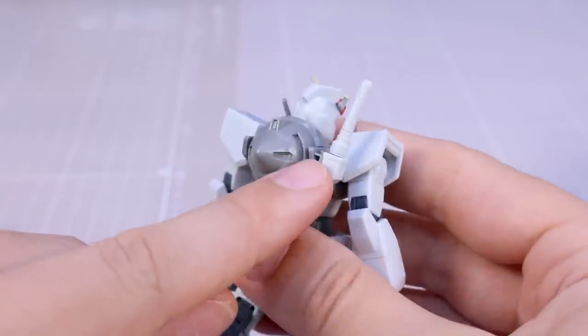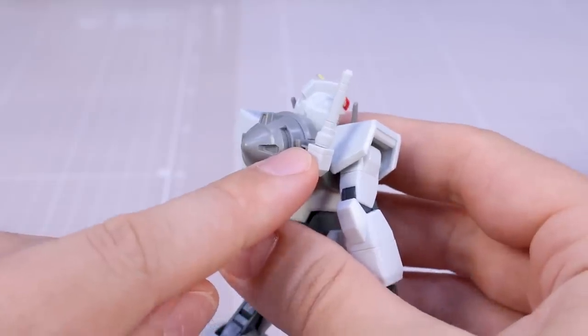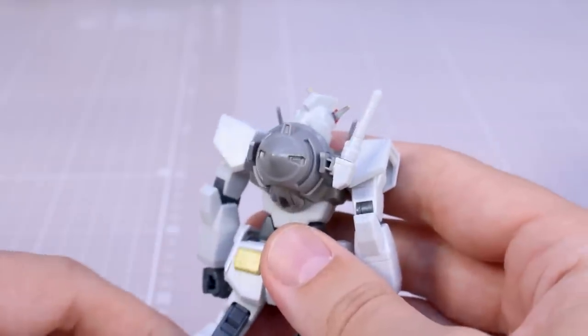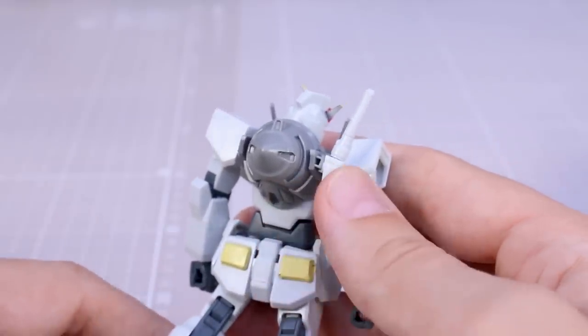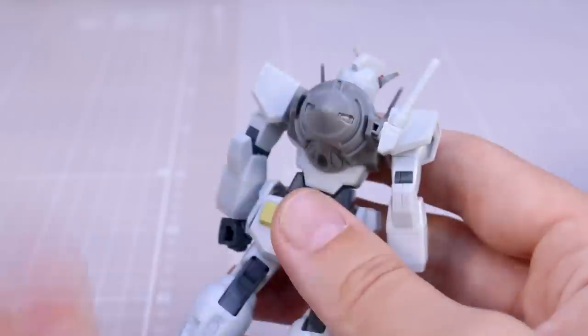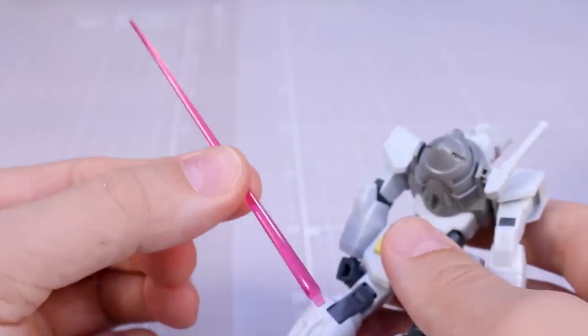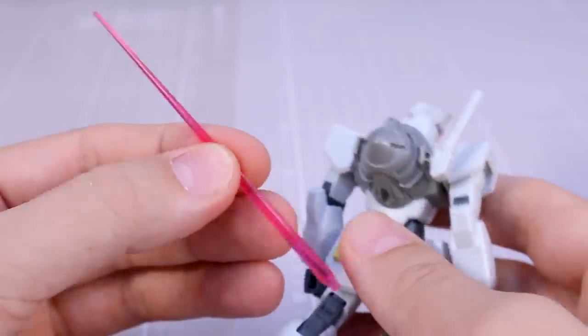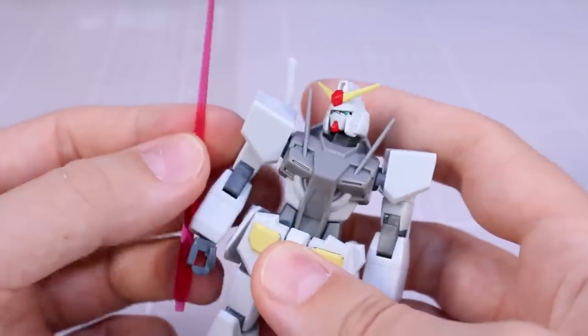And while you have the beam saber handle up there, you don't actually have any beam saber effect parts included with this kit, which is kind of a negative point that I'll point out as well. It's always a shame when you have the beam saber handle and no actual beam saber effect parts. That said, if you have the ACD version, you got two of these and you only needed one, so you have an extra one if you have both versions of this kit. So then you've got one for each kit if you want to have them like that.